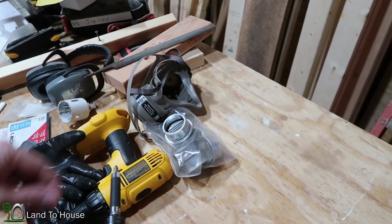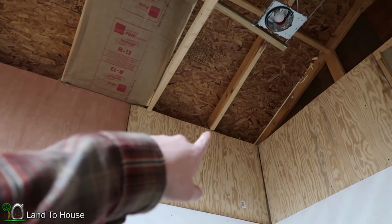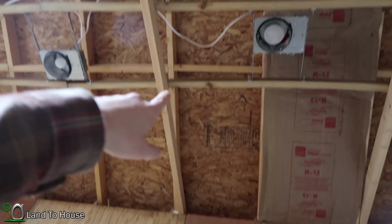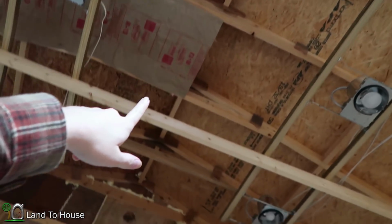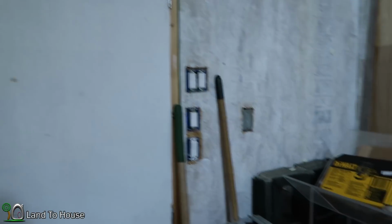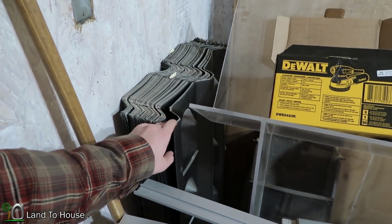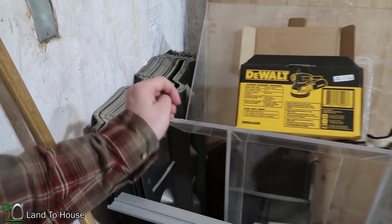So anyway, those will go in the soffits, and then I'm going to have 3 on each side of the building, and I've got holes that I'm drilling between every one of the rafters up here, and then there's going to be holes in the blocking, and that's going to go up to the vented ridge cap that's on the top up here. And then my friend had given me all of these to use in there. That basically makes a channel between the roof and the insulation for air to pass through. So anyway, on a good rainy day like this, it's perfect for me to be working inside.